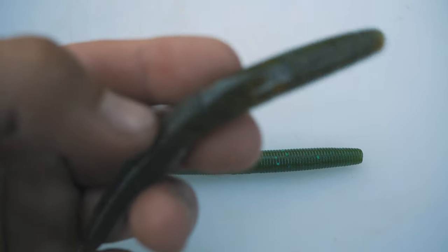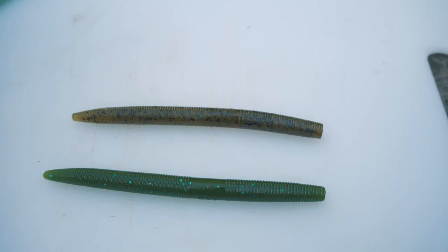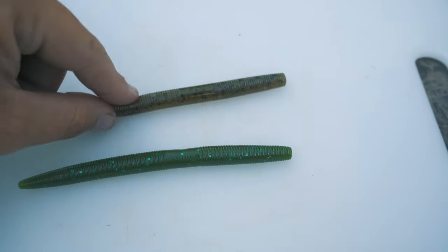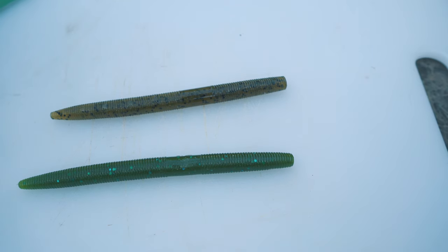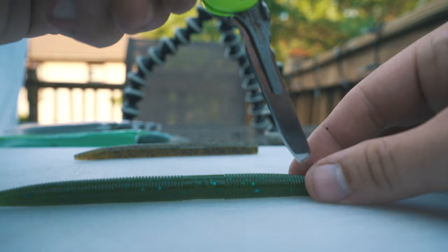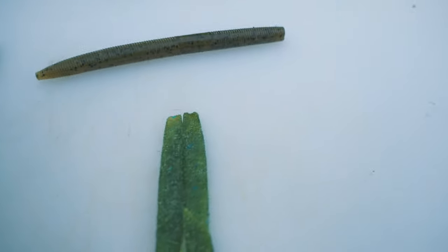The Lunker Log has a liquor scent — it's called anise scent. It smells good; it's on all their soft plastics. As you probably know, the Senkos do not come with any kind of scent. The Guggen bait is definitely more firm than the Senko — probably different plastics. That rolls us into our next test: we're gonna cut these two apart and see how exactly they look on the inside.